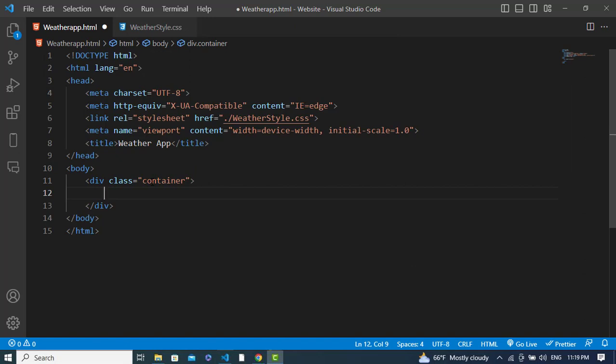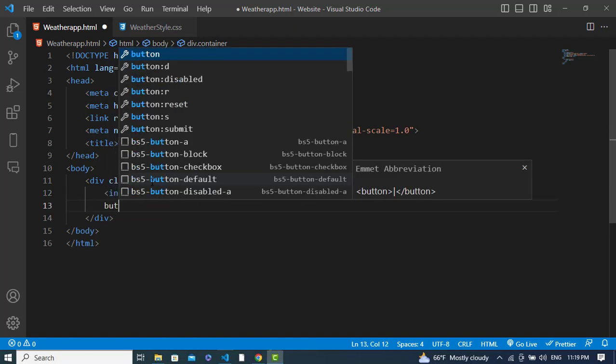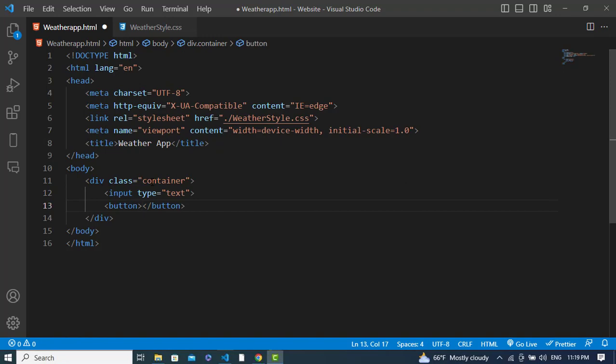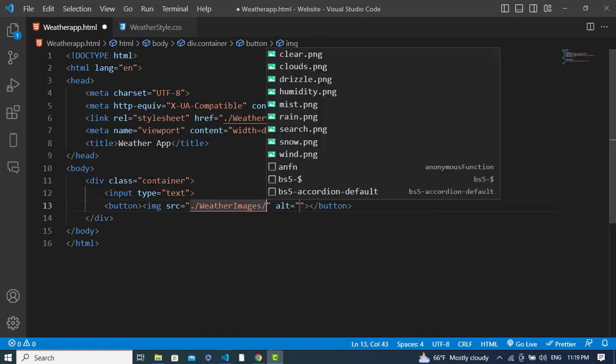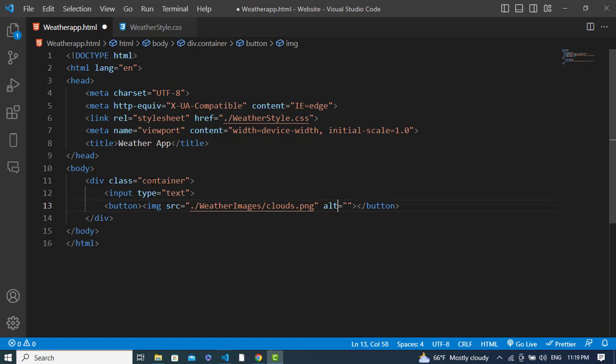Inside this we will have an input field, type would be text, and also a button. Inside the button we will have an image, and the image path would be images slash classic cloud.png.